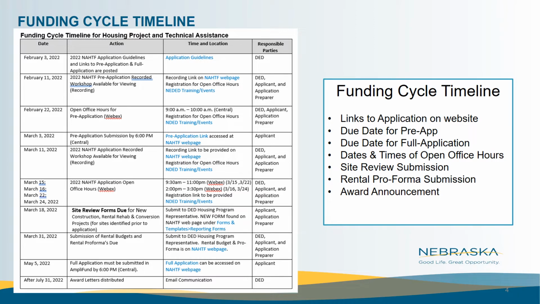On this timeline, you will find links to the application, due dates for both the pre-app and the full app, dates and times of open office hours, the site review form due date, the rental pro forma due date, and also be reminded that award announcements are not to be expected before July 31st.